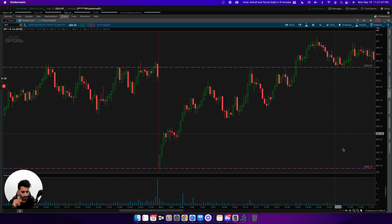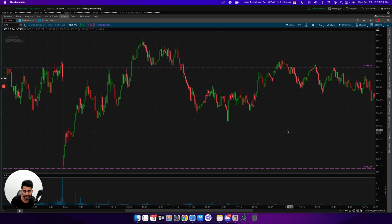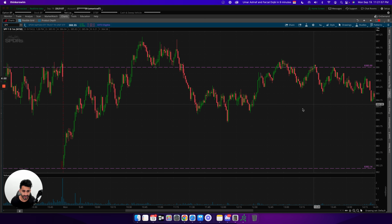So let's look at this overall, right? So this is the setup. Once again, if you guys have seen my videos in the past few days, you guys know about the setup by now. Morning top reversal. I look for some rejection at a key level in the morning, maybe the hour or 2 hours in. Once I see continuous rejections and unable to hold that level, I will possibly look to short, right? This setup, I was looking for here as well. I was like, hey, we're going up again. If we're unable to hold this, I will look to short.